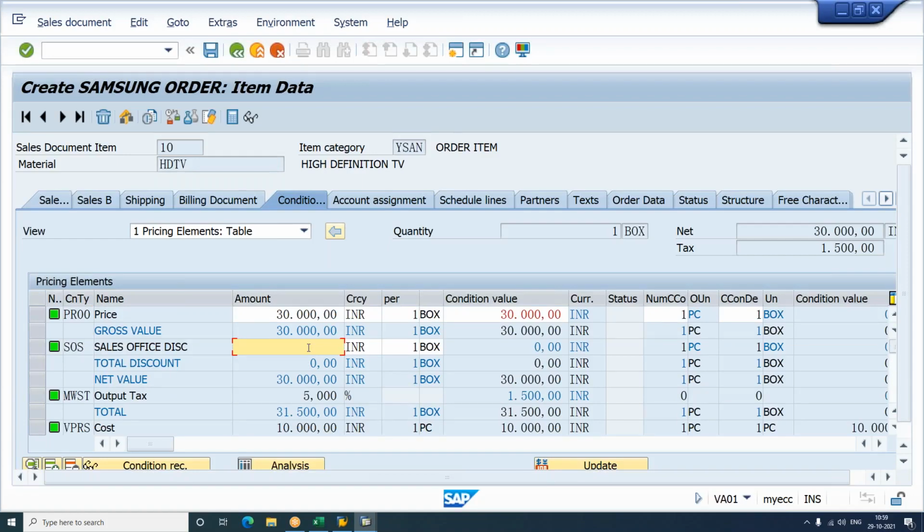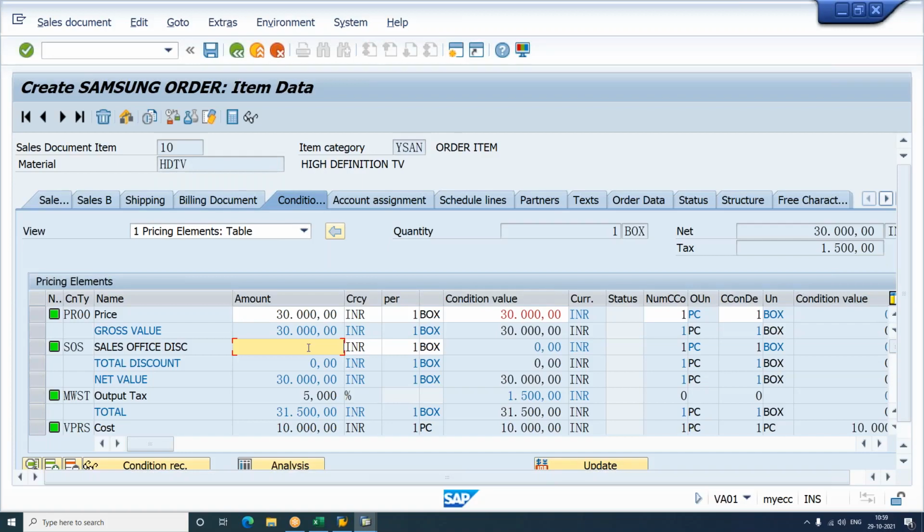Nothing. Discount amount has been copied as nothing. Why? Because that is what has been maintained over here. No condition record has been maintained, so no discount has been copied up over here.